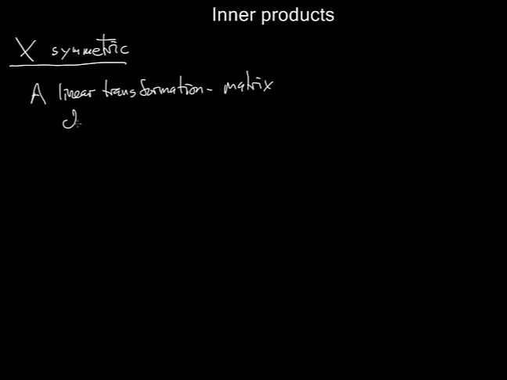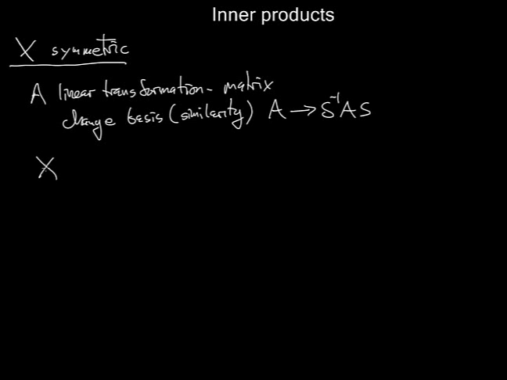All right, so before we dive in and talk more about these inner products, let me illustrate the difference in point of view here one other way. Suppose you have a linear transformation A given by a matrix A. You can change basis. And what happens when you do that? Well, you replace the matrix A with S inverse AS. That's a similarity transformation.